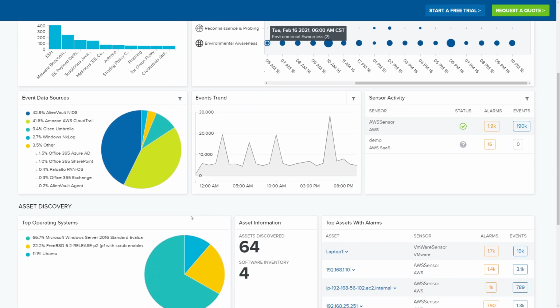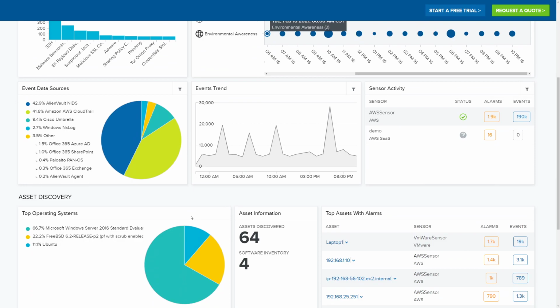Over here on the left, we can see different event data sources, so we can see where our data is actually coming from. This is helpful to see if one of these all of a sudden goes down. You'll usually get an alert for low log volume or things like that, but again, useful. We can see what's kicking things out. We can see that we have different patterns here for the actual events. This is fairly typical to have a pattern form here just because of the five-day work week, so just something to be aware of, but you can see how we get a little bit of an overview there.